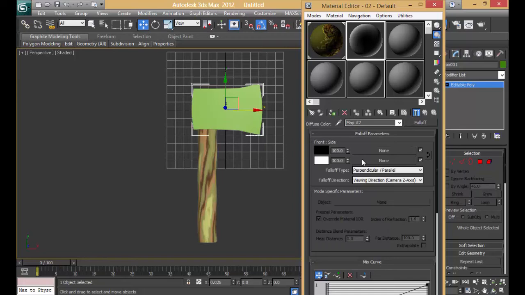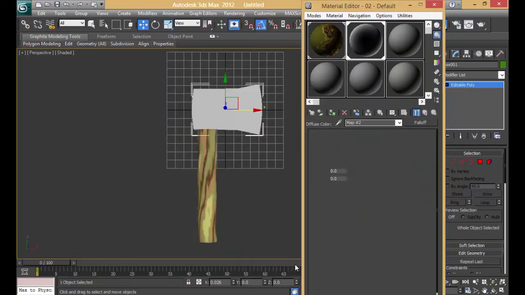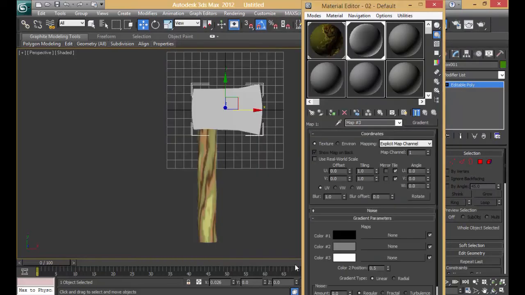We got the black and the white. Let's add that to that, and I think it's shown in the scene already, but who knows? Right, so we can add maps here, and we add a gradient here as well, which we can now manipulate.